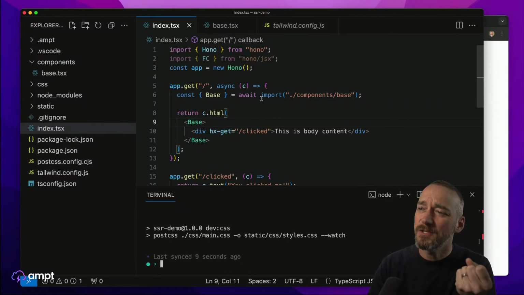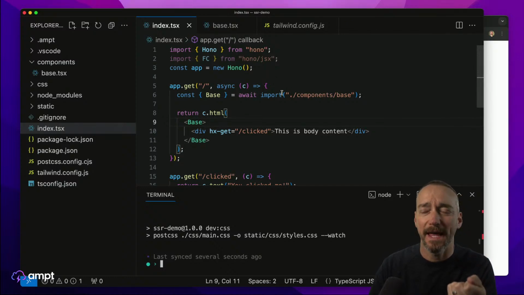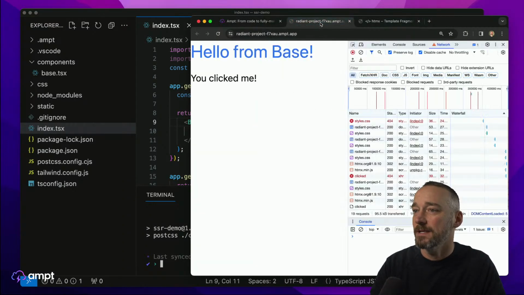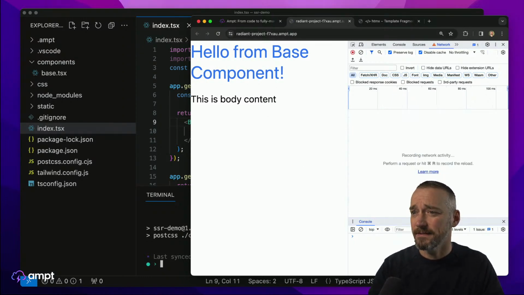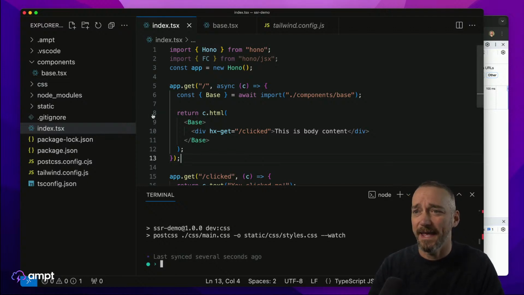And I think the import here will cache it. Node will cache this behind the scenes, so you're not importing the same file over and over again if you were using it in multiple places. And of course, you could just import it outside of this. But this way, only when this route is accessed will it go ahead and try to import it if it doesn't already exist. So again, this is the same exact thing. Go back over to here, refresh this, and this should say hello from base component. So anyways, cool, it's a useful way to do that.